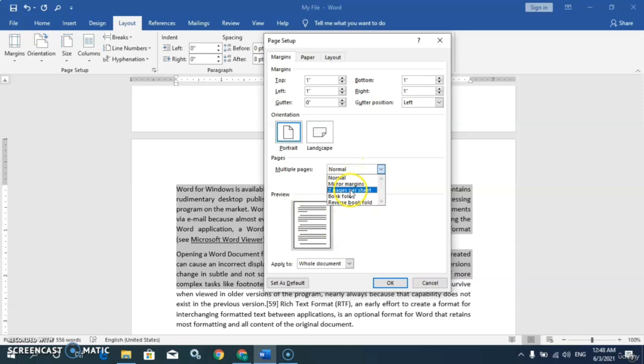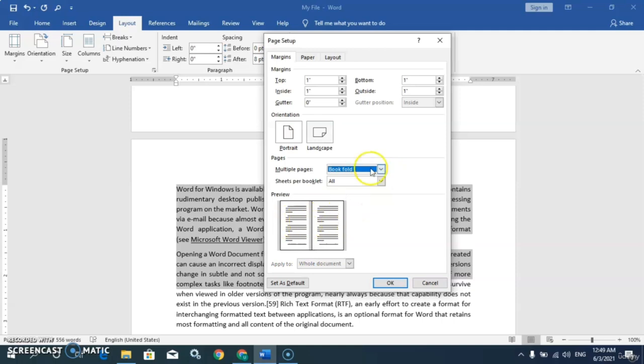If I select 2 page per sheet, then you see this single sheet will appear as 2 pages. Like if I have 4 sheets before, then the page count for 4 sheets will be 8 pages, right? Because now we have 2 pages per sheet, and this is kind of book fold preview.